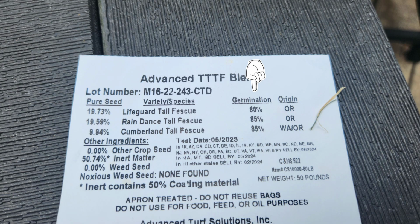Now moving on to germination. This is the percentage of the grass seed in the bag that you can expect to germinate.